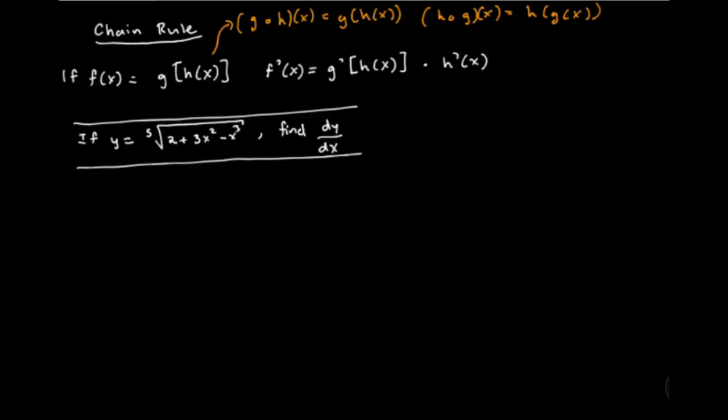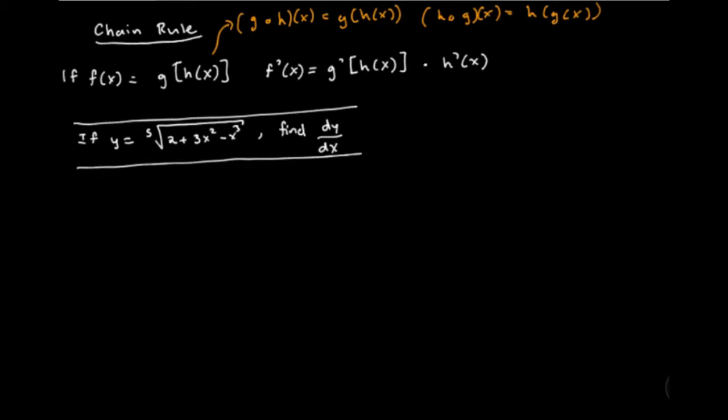Anyways, if you wanted to find the rate of change or the derivative of a composite function, let's say we wanted to figure out f'(x), where f is composed of g and h of x. So if f(x) is composed of g and h of x, then f'(x) is g'(h(x)) times h'(x). Okay? So I'm going to show you guys how to use this notion.